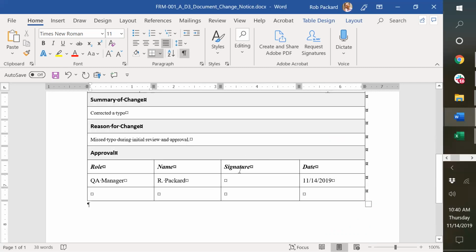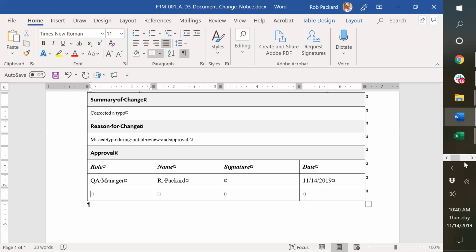And you would save it as a PDF, or you would print it out and save it as a paper file. Either method would be acceptable. If you have an electronic system, then you're going to have electronic signatures. But if you don't, then you're either saving it as a PDF with an electronic signature created by PDF, so basically doing a screen capture of it, or you're printing it out and doing a wet signature. Either one would be acceptable.